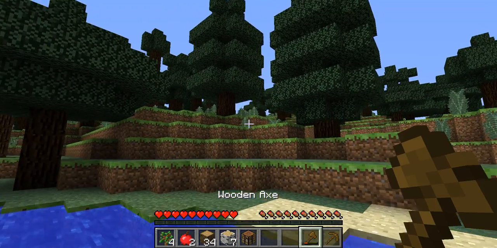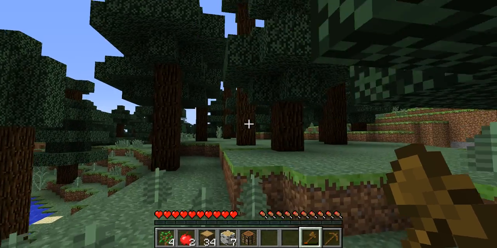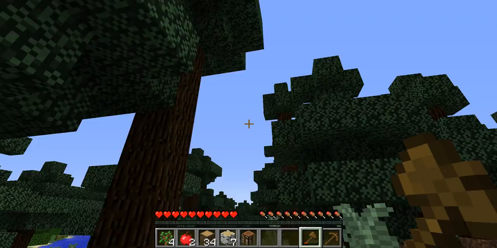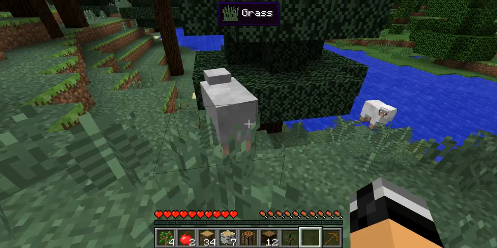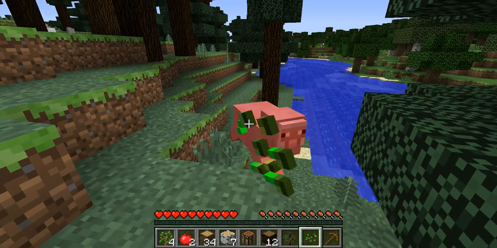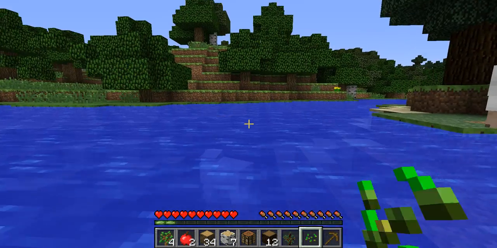Do I want to collect? I'll collect a few pieces of this here, till I get a sapling. So I'm going to collect some of this wood till I get a sapling, then I'll be right back. Okay, I got my sapling, and I broke my axe. Let's think about this. Kill the sheep. Die. Okay, we'll need the wool for a bed.